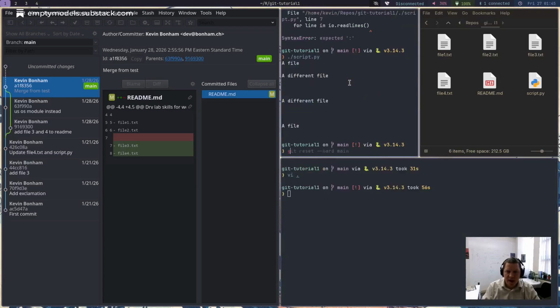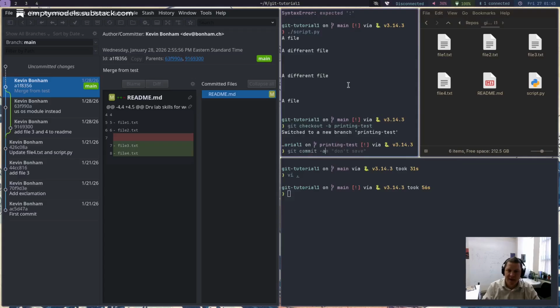Then I'm going to do git commit. Actually, before I do this, I'm going to check out a new branch. So git checkout -b print-test. Okay, and then I'm going to say git commit -am. The a commits everything that has previously been tracked, and I pass a message with m, and here I'm going to say "go line by line".